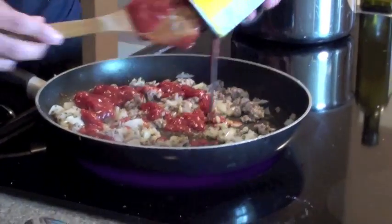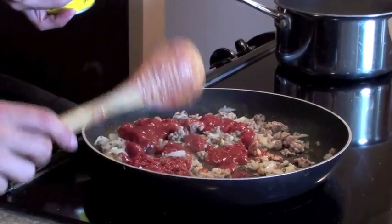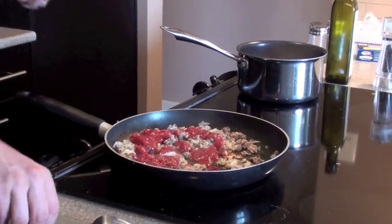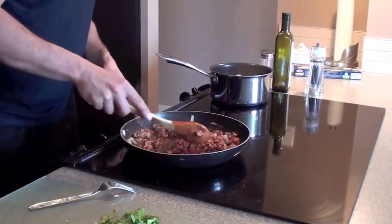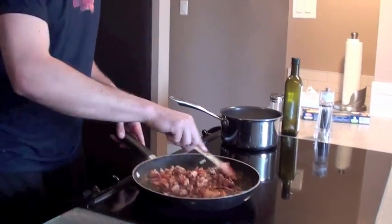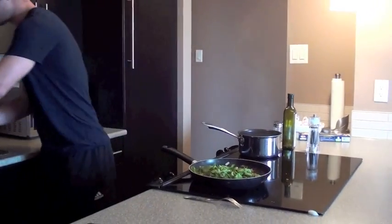Okay, it's going to give it a nice flavor, and this is more vegetable in here. So you're getting energy from the pasta, you're getting energy from the vegetables as well, protein from the turkey, and vitamins and minerals from the vegetables, the garlic, the onion, the spinach. So let's combine all these flavors here. Yeah, and this doesn't take long. Look how quickly I'm putting everything together. Honestly, the thing that will take the longest is chopping your vegetables. But when you figure out how to do that efficiently, cooking can be very quick and efficient. So let's just throw that in there. And I'm gonna bring this heat down a little bit.